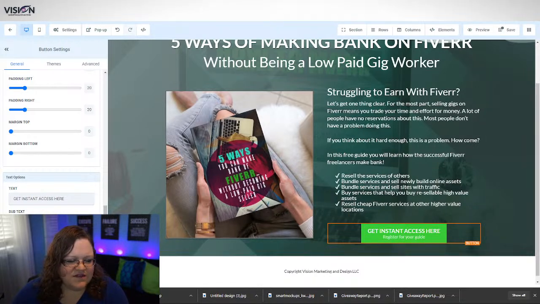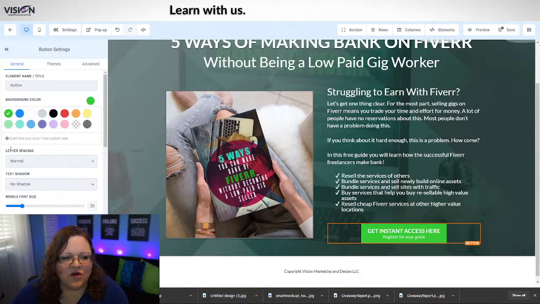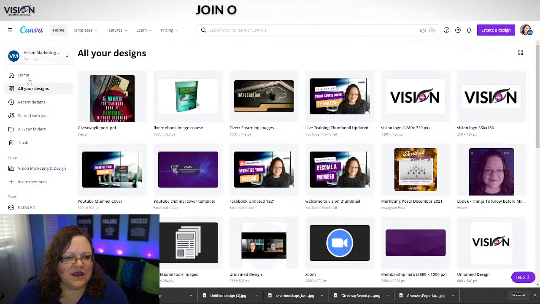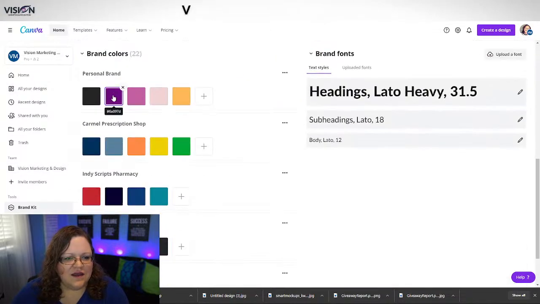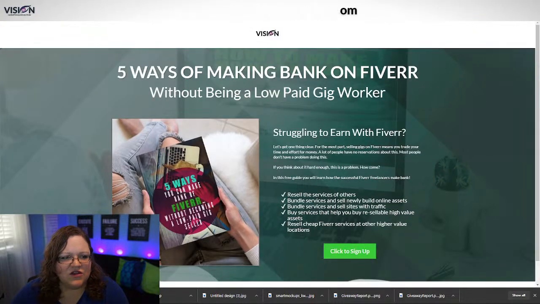And of course, it's already set to open a pop-up. But we definitely do want to change the color. If you want to add your own branded color, I usually keep all of my branded colors stored in Canva. So I'm just going to go to my brand kit here. And purple doesn't really match the theme of this. It's actually green.